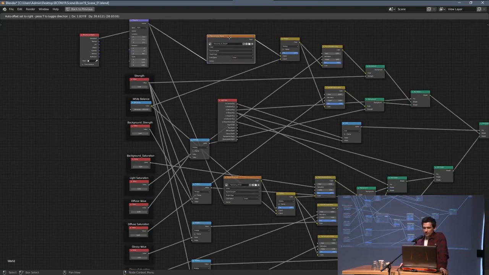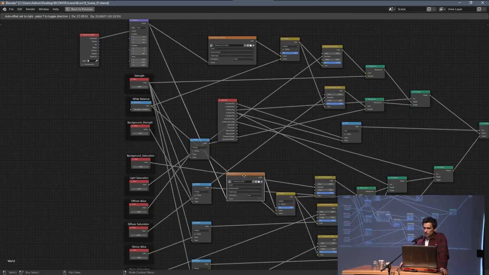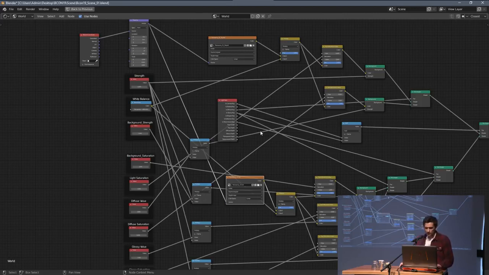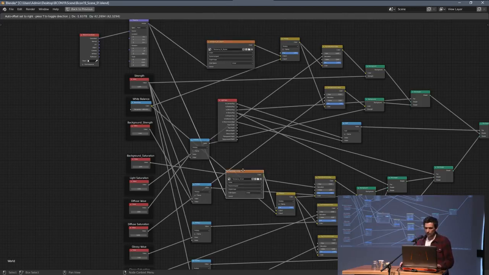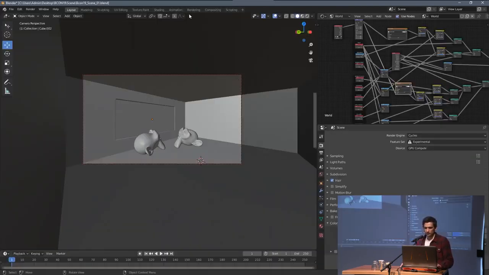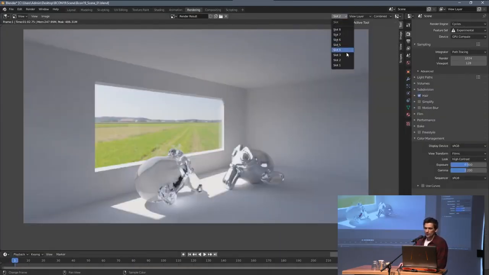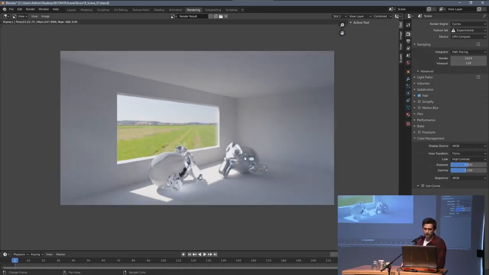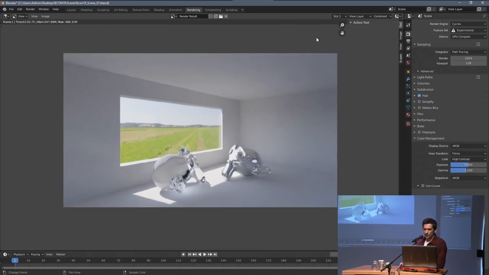I already did at least 10 HDR setup tests with this separated and with just this input, and the differences are sometimes very minor. So I'm still not sure if I'm doing something incorrectly here, or if it really doesn't matter that much. But getting back here, now when we compare those 2 results, let me just see if it's visible. Yeah, it is visible. So I don't know about you, but I like the second one more, and I'm just gonna stick to it. No, but honestly, I think it really looks better.